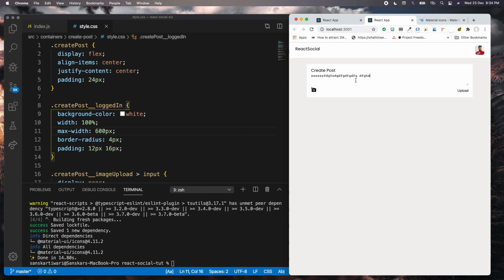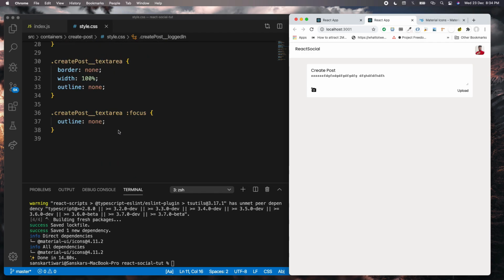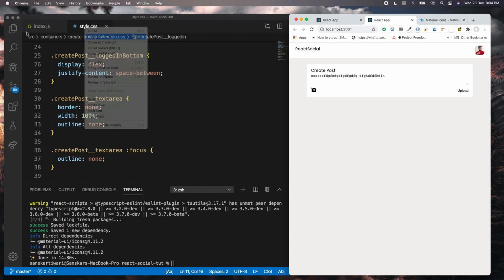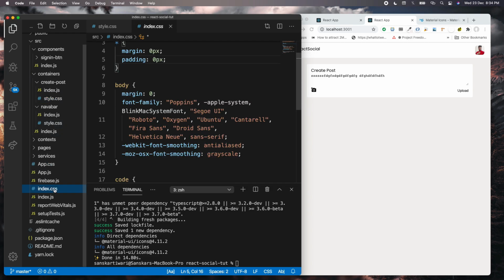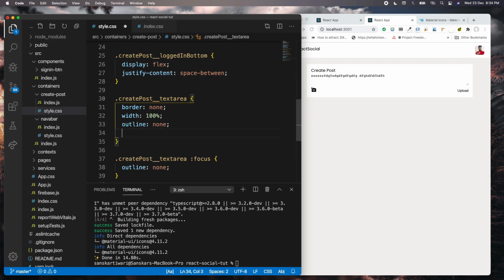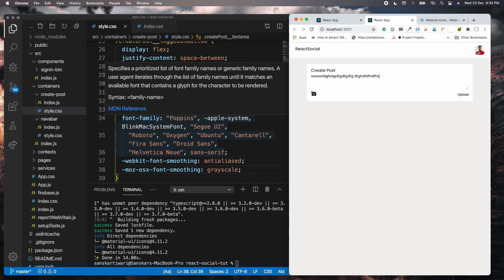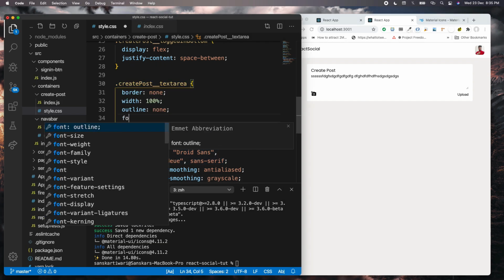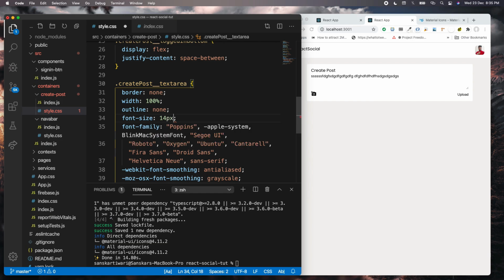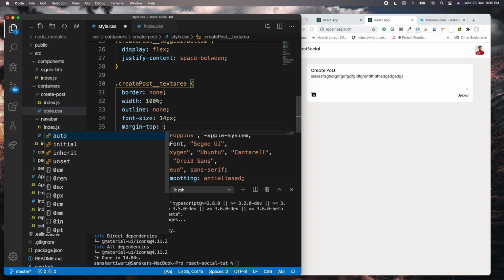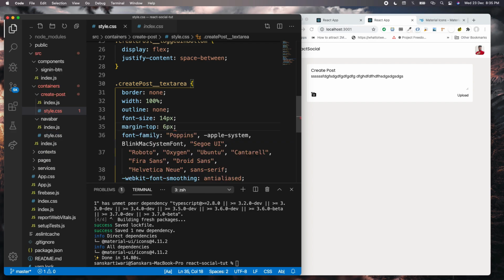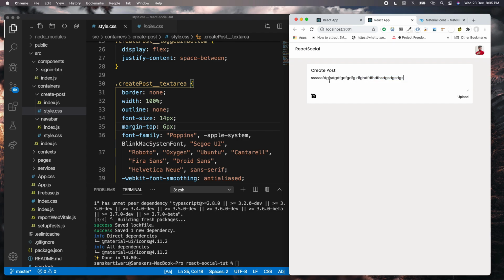Now, this font actually is not exactly the same which we are using for the others. So I have to specifically provide the font to the text area. So how can we do that? Well, I'll just go to the app.css, not here, but here. So I'll just copy this particular line, font family, and paste it inside the text area. So if I do that, you can see now the font is perfectly fine. I also want the font size to be a little bit larger, so I'll just say 14 pixel, and I hope this makes it a little bit larger. Now I want a little bit of margin top, so I'm just going to say 6 pixel, and that will add a little bit of a margin from top.